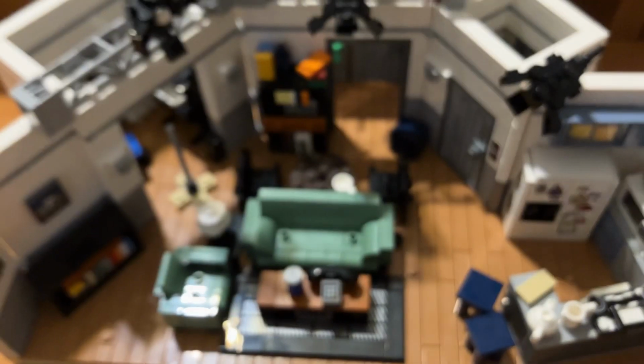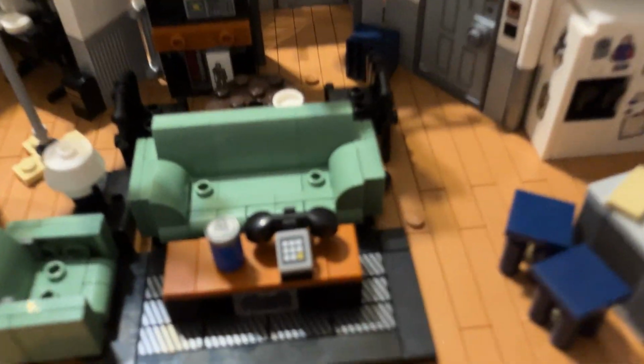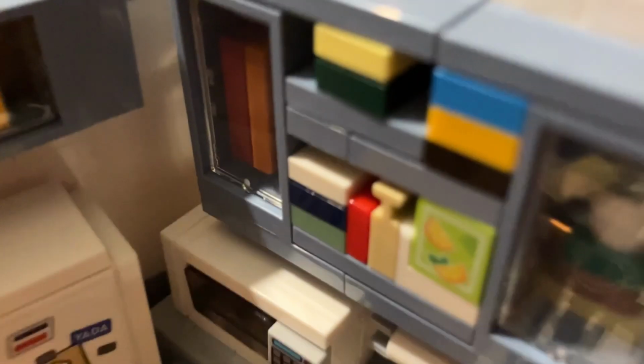Now on to the big part of the set, Jerry's apartment. Starting with the kitchen, there's a bunch of detailing and references. I just really like this part of the apartment. Like, look at all those boxes and the orange juice and the shelves and the fridge with all the stickers and magnets. The magnets were a sticker. Sorry. The photo of George and the microwave.